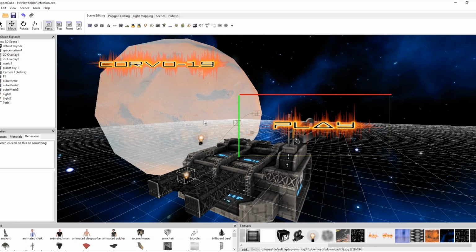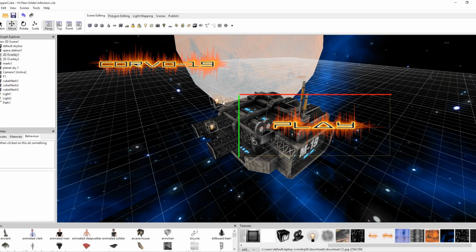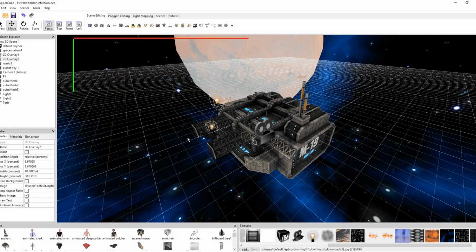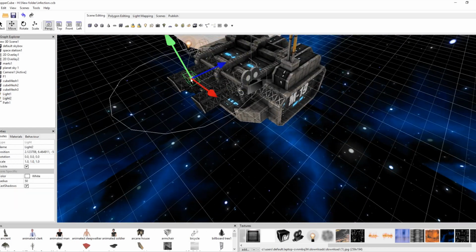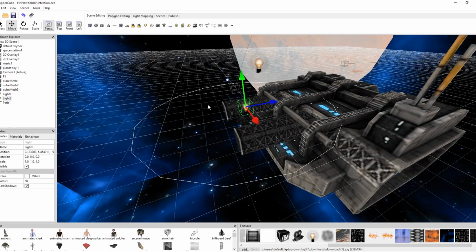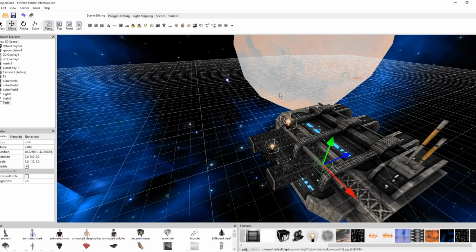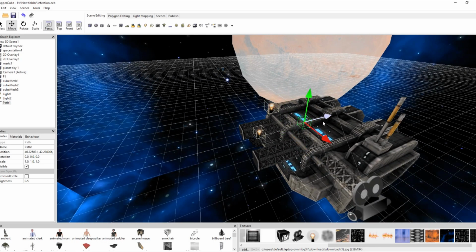But I want something really awesome. Here, okay, let's make these 2D overlays not visible. Boom. Okay, cool. I can work now. So we're going to take this camera and we're going to make a flying loop toward this ship.